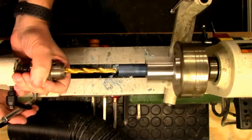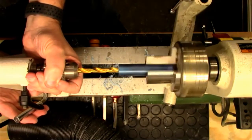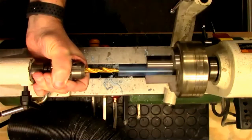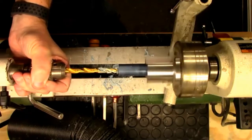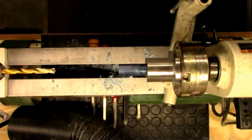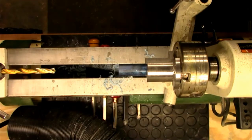I guess that's what you get for having sharp drill bits. From Harbor Freight, nonetheless. One thing I would not recommend with these acrylic or any kind of a rosin blank is using a Brad point bit. I would use jobber bits completely on these.